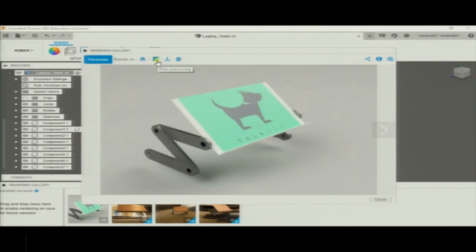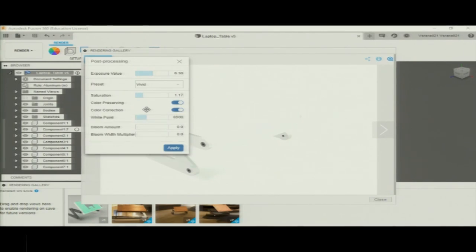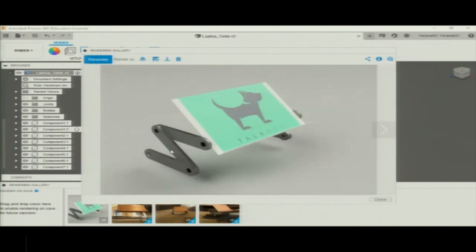So it is being saved as JPG here. Post processing is also possible here. In post processing, the exposure, light inclination can also be changed. The saturation can also be changed, a little higher saturation, the color correction. These all things come with practice. You can also select automatic, and you can keep practicing to find the final JPG that is to be saved, JPG or PNG or the other format that you would like to save here.